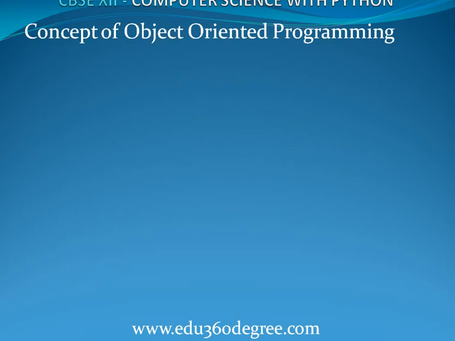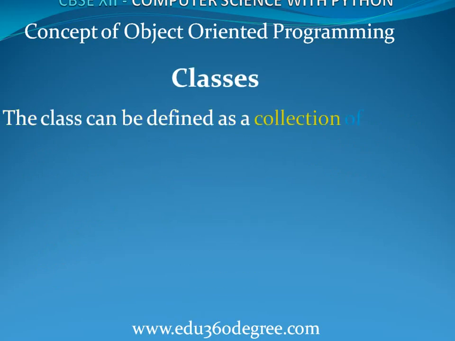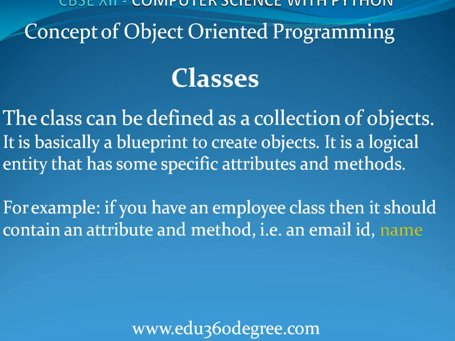Classes. A class can be defined as a skeleton or as a collection of objects. It is basically a blueprint to create objects. An object is a basic key concept of OOP, but classes provide an ability to generalize similar types of objects. Both data and functions operating on the data are bundled as a unit in the class.